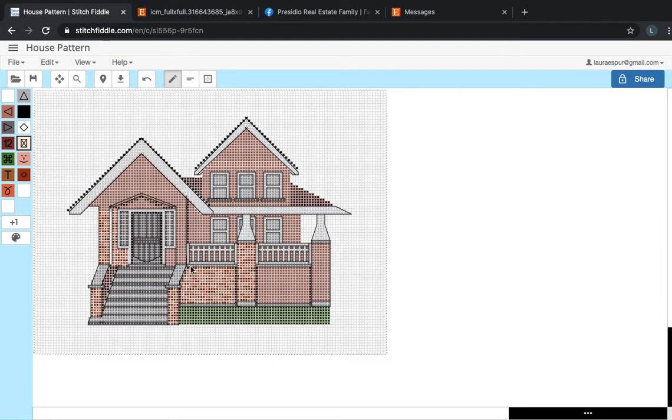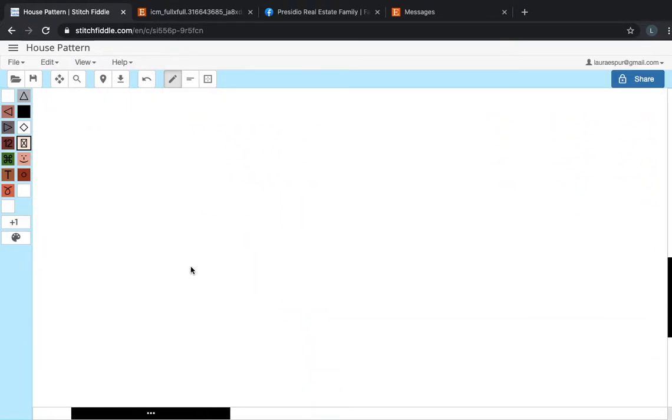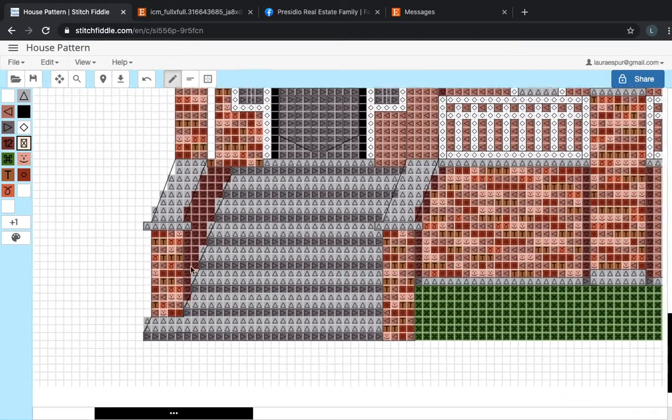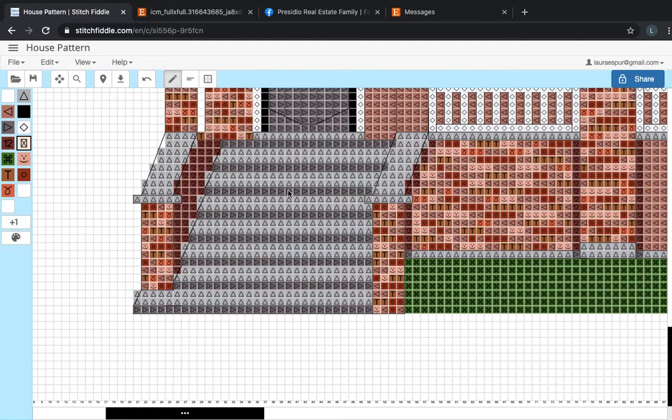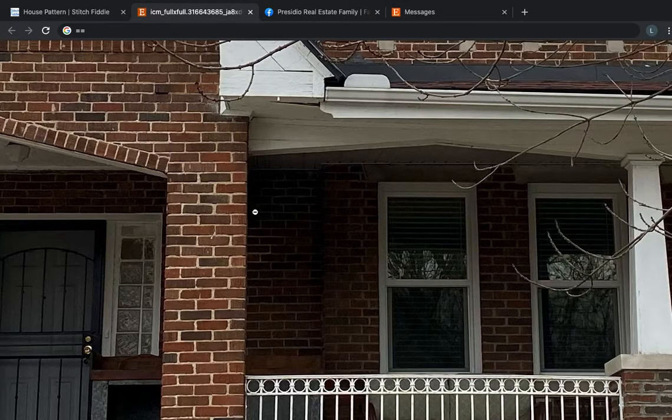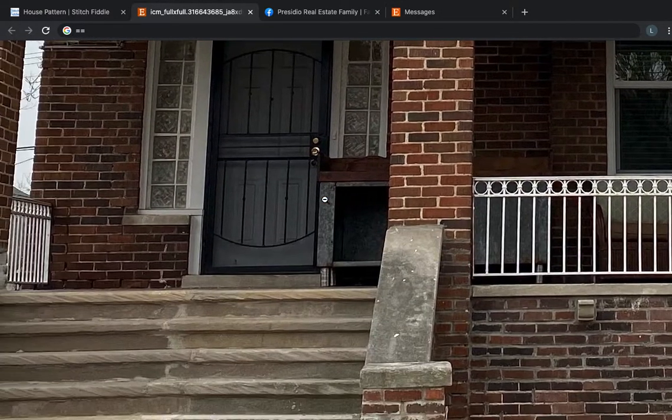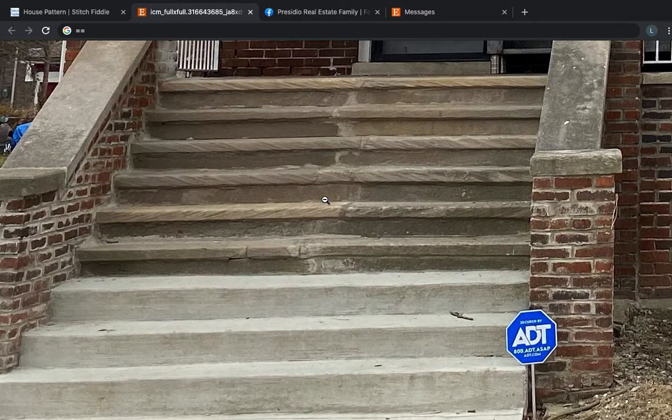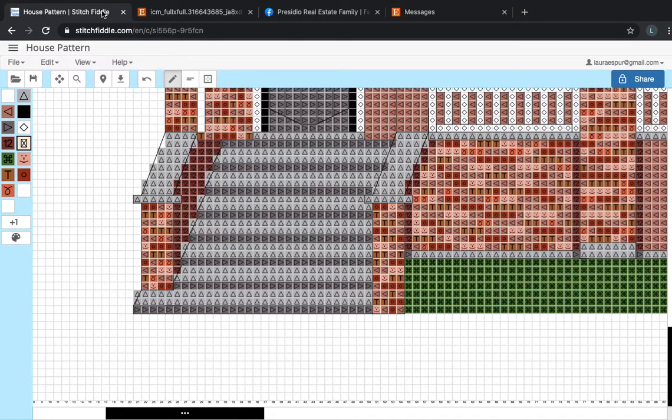Honestly, outlining is really important. If you look at this staircase, when I was doing the stairs, if you look at the picture right here, I wanted to give the illusion. I did a darker line just in between the steps so that it would show.